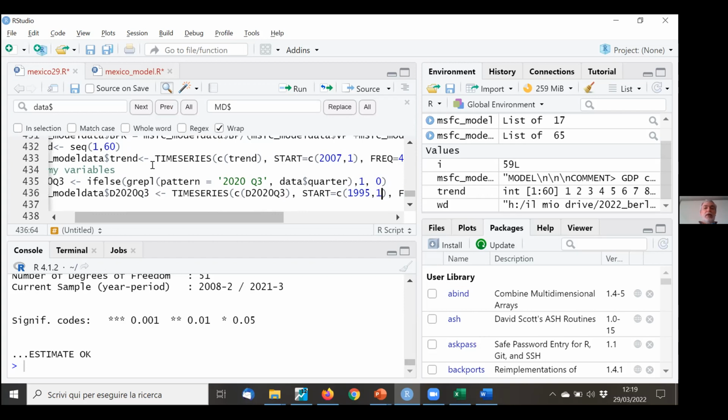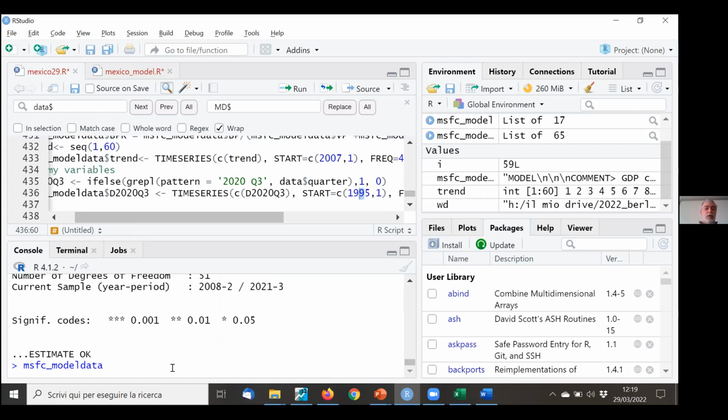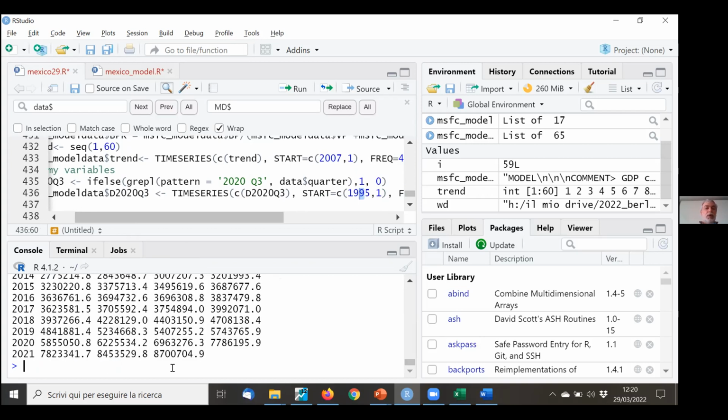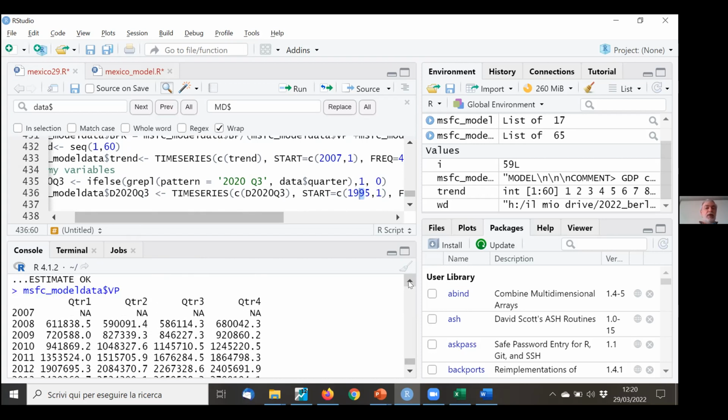I don't know why it starts in 1995. So my data start in 2007.